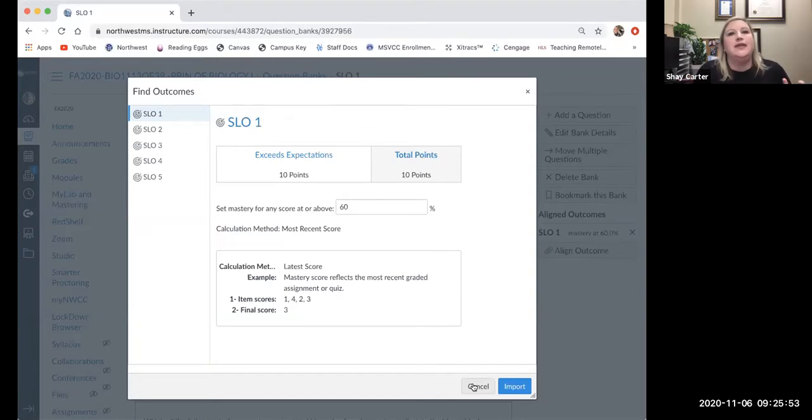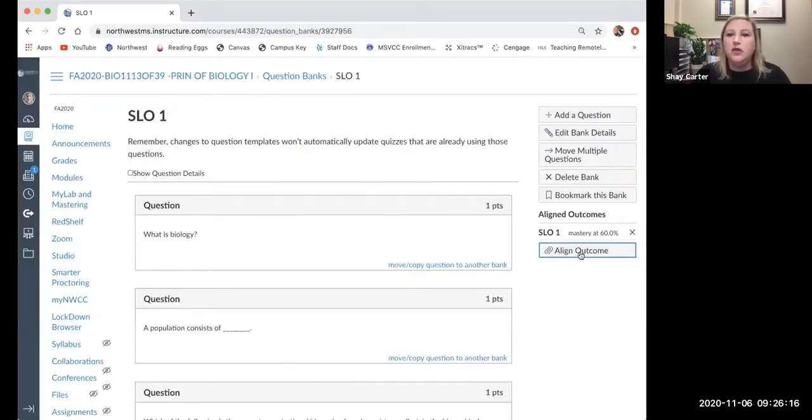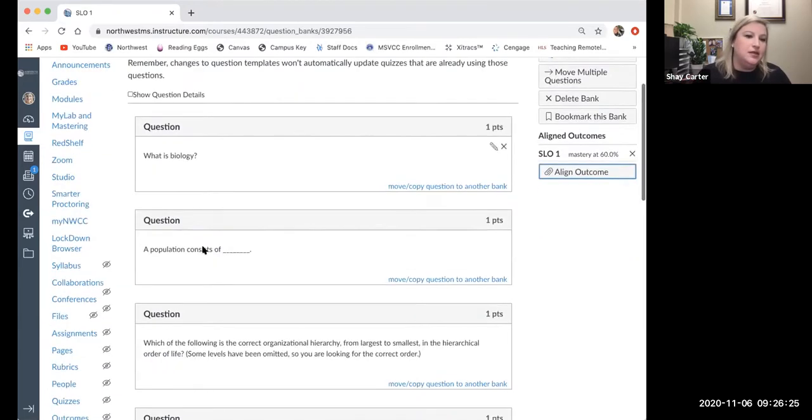The outcomes would actually be the same, because it may not matter if it's Gen Chem 1 or Gen Chem 2, SLO6 in Gen Chem 1 and SLO6 in Gen Chem 2. We can still call them both SLO6, and they both are still scored the same way. The difference between SLO6 in Gen Chem 1 and Gen Chem 2 is the actual questions within the question bank. Okay, so once you do Align Outcome, then you're ready to build your exam or your quiz as you normally would. So let me show you what that means.